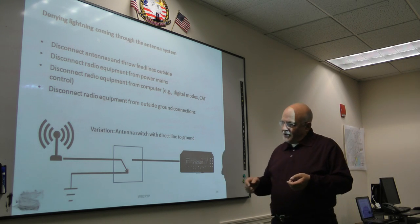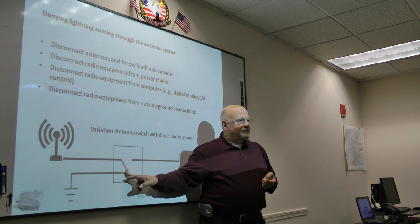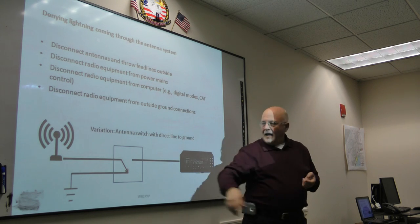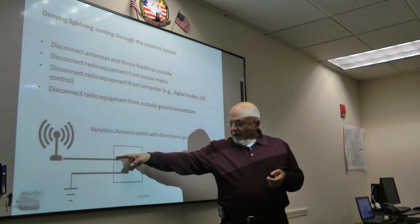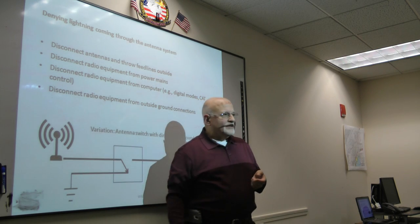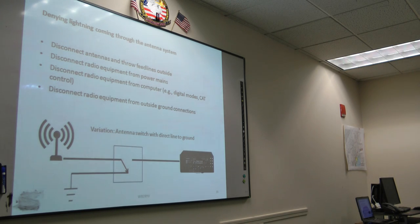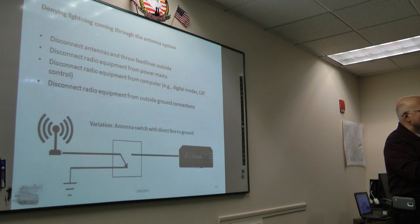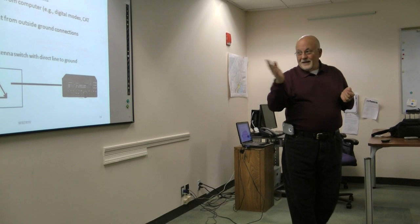A lot of antenna switches will provide a direct line to ground. So you might have, let's say, 4 positions plus a 5th position, which is ground, and what happens is it connects the incoming antenna lines to ground and goes back outside. The one problem with that is you're still letting the lightning come into the house. In theory, it's just going to come into the house, flow through your antenna switch, and flow back outside, but do you really want it in the house? Yeah, it can easily jump over to anything. And are you sure that's not going to arc? Are you sure that's not just going to fry that antenna switch and, poof? But that's one way of doing it.